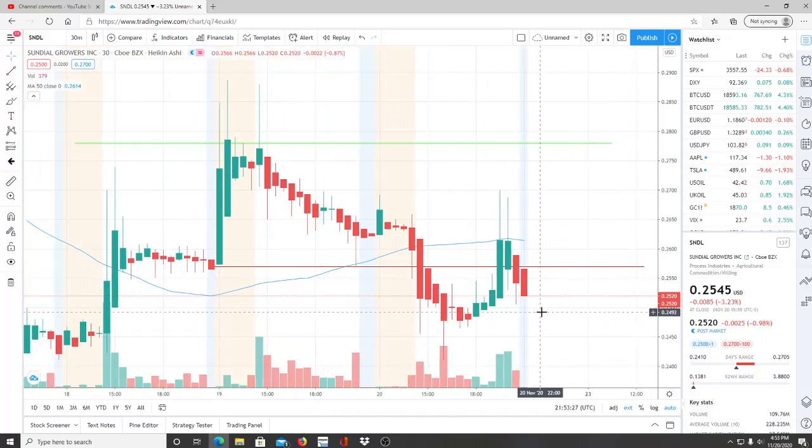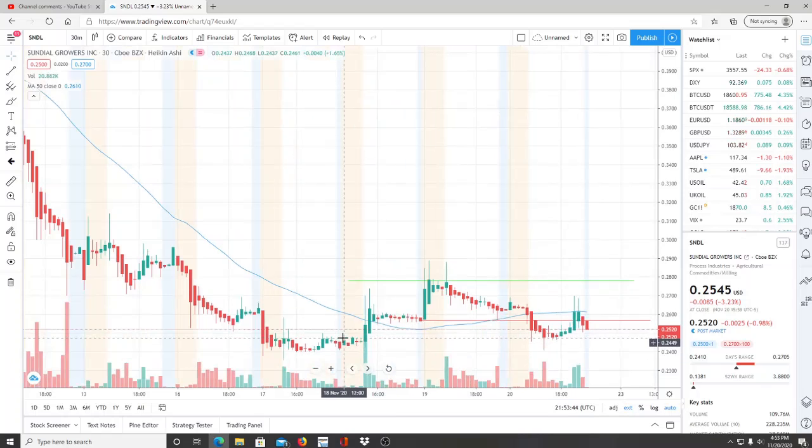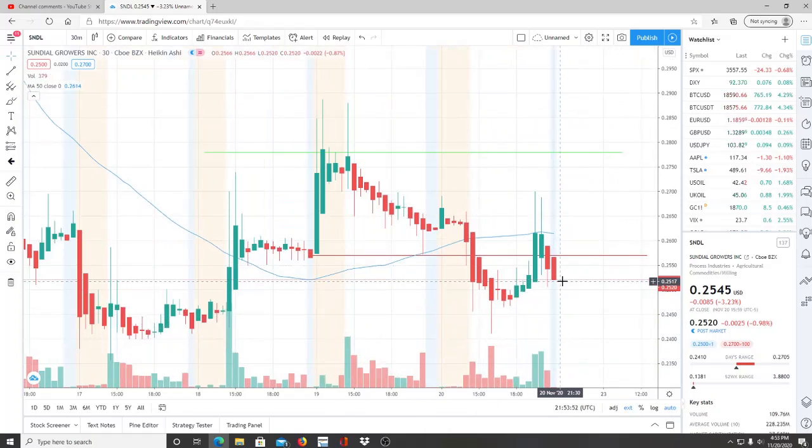So here we are with Sundial Growers Inc. being very volatile again, working its way down, and now it's working its way up, and it's just fighting. I mean, the tug of war is there. I had stated yesterday that this is going to be a very close one. We're going to see who's dominating. It hit lows here of about 24 cents. It still hasn't broken through the lowest point down here at 23 cents. And that right there is a good sign that the bulls reappeared quickly. But just as fast as the bulls appeared and brought this back up to 27 cents, it is now back down due to the bears appearing at 25.20.